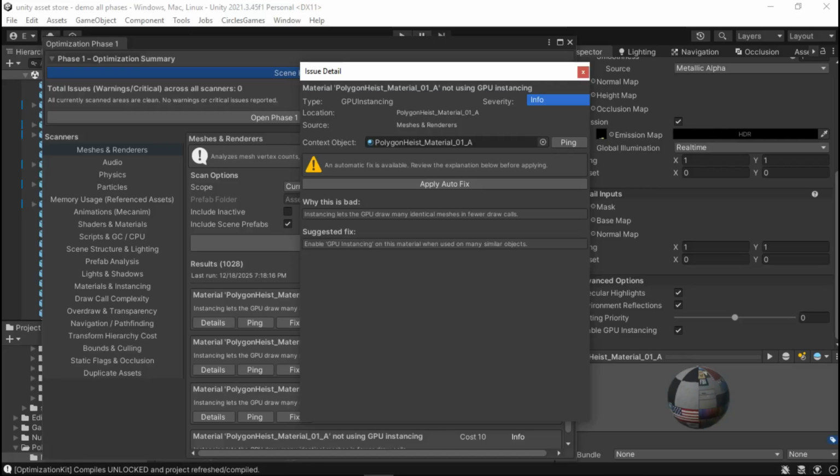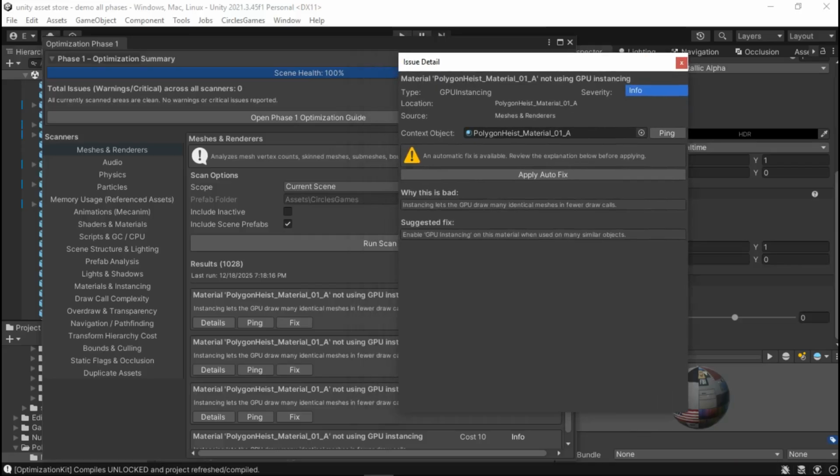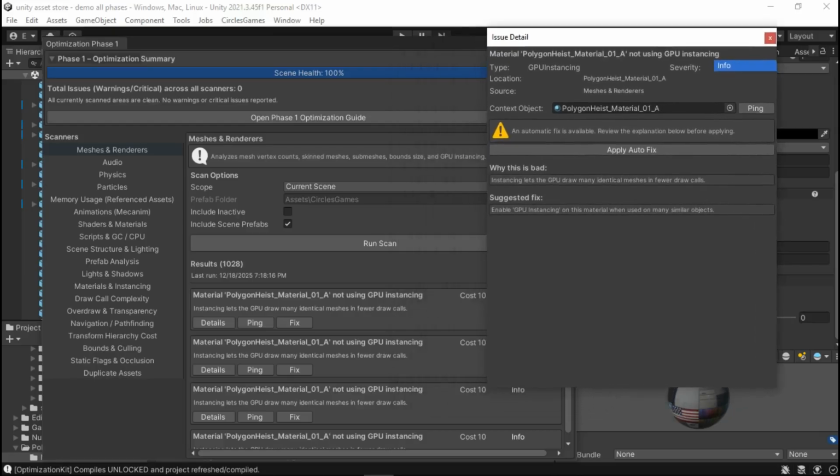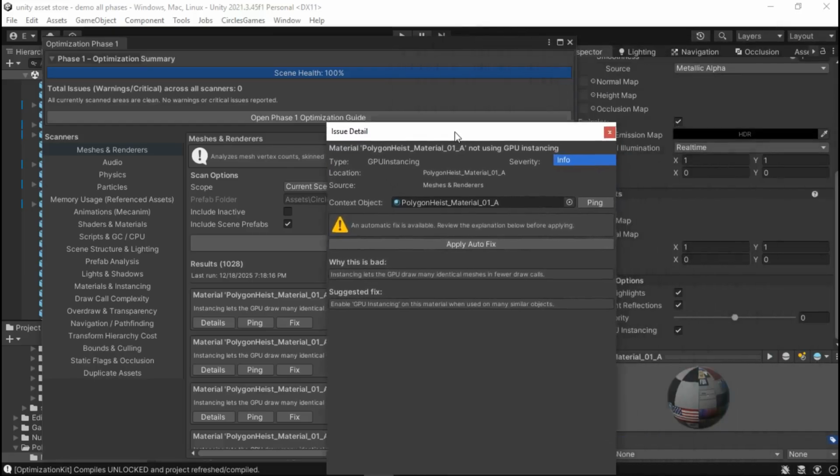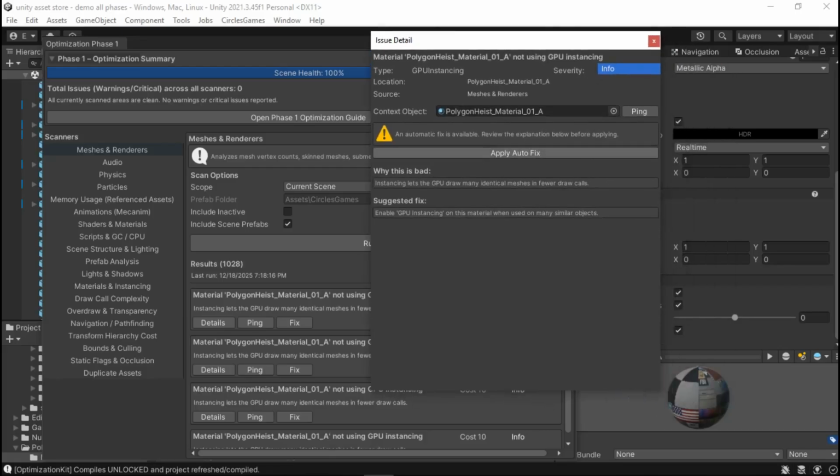You can see that for low cost like cost 10, it's blue and comes as an info. But if it's becoming dangerous, you're going to see it change to yellow, which is warning, and then red, which is critical. You can also see your source, and that's about it.